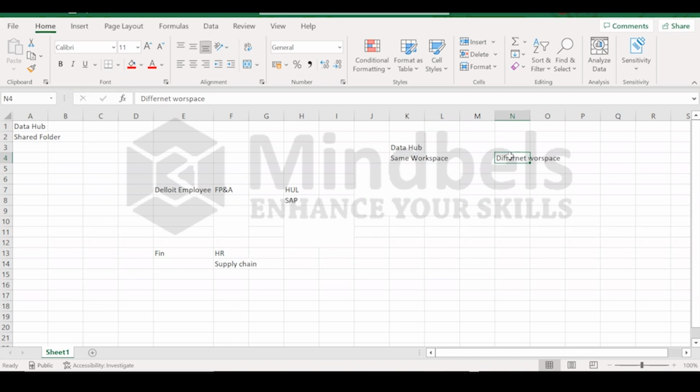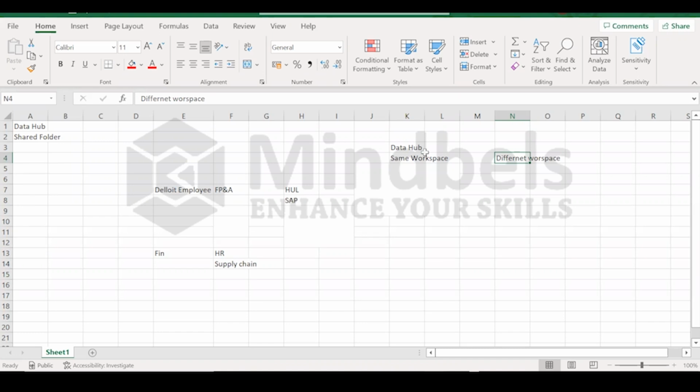In the best practices of Anaplan, it doesn't matter whether your data size is huge or small. The best practice of Anaplan is to maintain a different workspace for the data hub. But in real time, no one is maintaining a separate workspace. Even if the data size is small, they are not maintaining a separate workspace. They are maintaining the same workspace for both the data hub and the Spoke models.